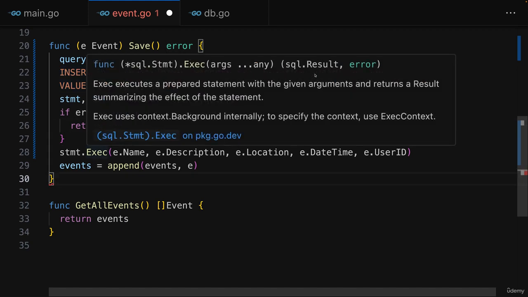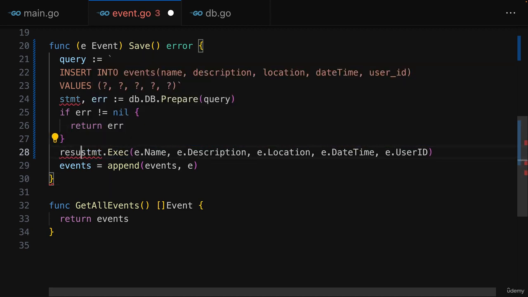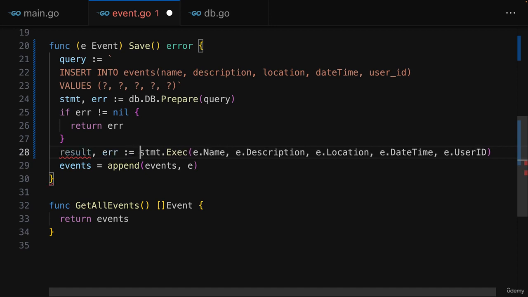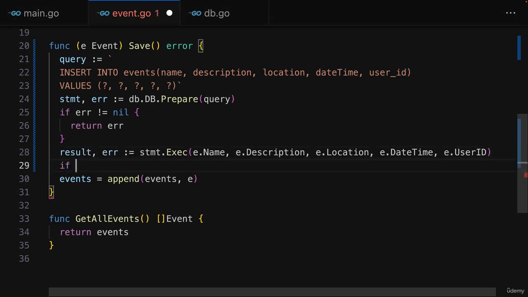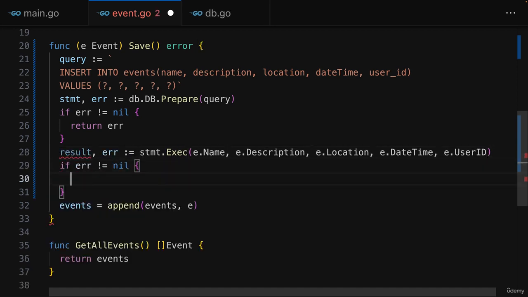Now exec will return such a SQL result or an error, and here I'm interested in both, so I get my result or the error. And I first check if the error is not nil, in which case I want to return it so that we can handle it in the place where we called save, like this.